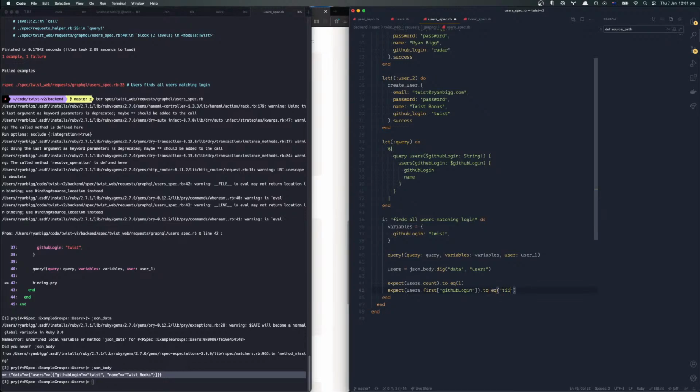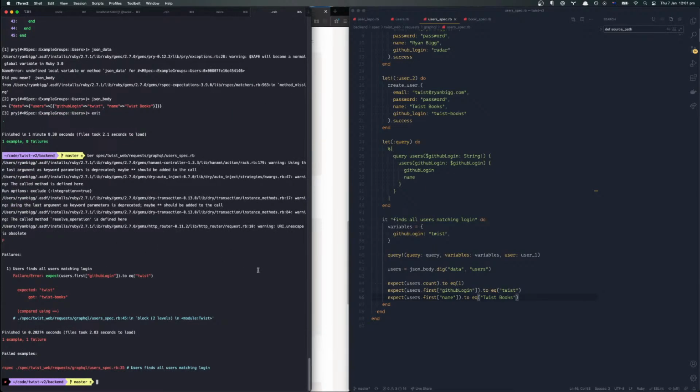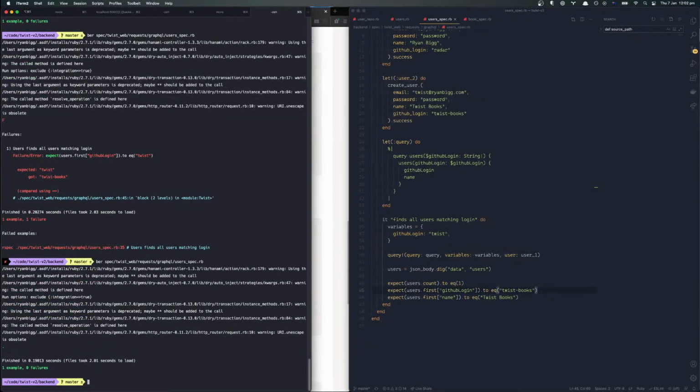In fact, you know, that's matching exactly to the search term. So let's make sure that ilike is actually working there by doing something a little bit different there, and the name should be twist books, and I think we'll be golden now with that API. Oh no, need to change it here too. It's okay, we've still got some time. Still got about half an hour. All right. Okay, we've added that users API. Excuse me while I stretch.